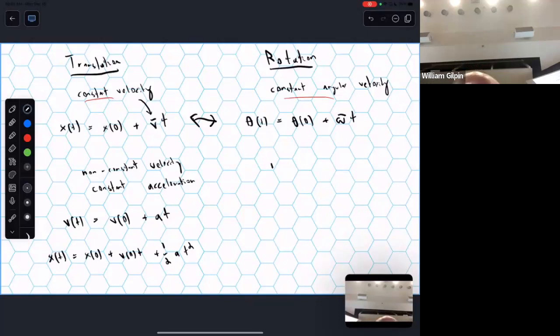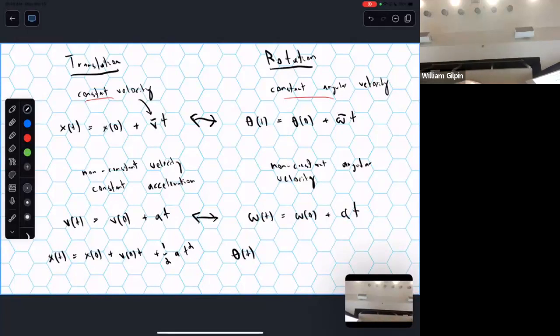So we can do the exact same thing here where we have non-constant angular velocity. And in this case, we have this equation that omega of t equals omega naught plus the angular acceleration alpha times the time. So again, this formula is very similar to that formula. It's just using the angular velocity and the angular acceleration instead of normal velocity and acceleration. And then likewise, we have an almost identical formula for the angle, which is kind of equivalent to position as a function of time. And that's equal to the initial angular position plus the initial angular velocity times t plus 1/2 alpha t squared. So these are very, very similar.